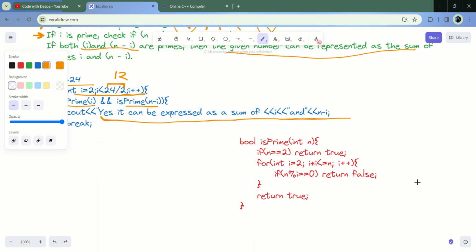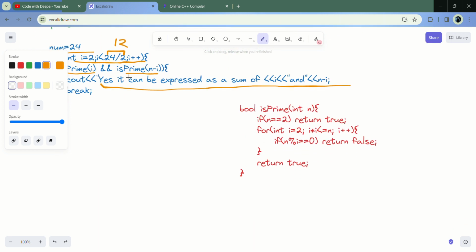Otherwise, for the isPrime function we will declare a bool function which will take n as a parameter, and it will return true if n equals 2, because 2 is the smallest prime number. Otherwise it will run a for loop, and inside this for loop an if condition will check: if n modulus i is equal to 0, I have to return false, as this number is not a prime number. Otherwise I will return true.